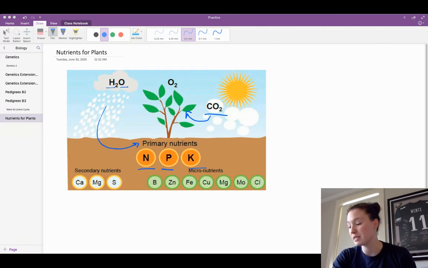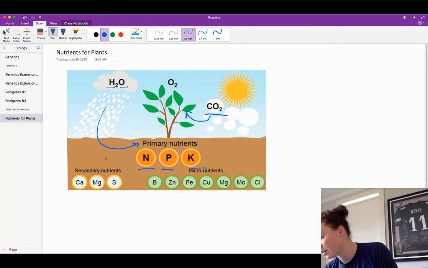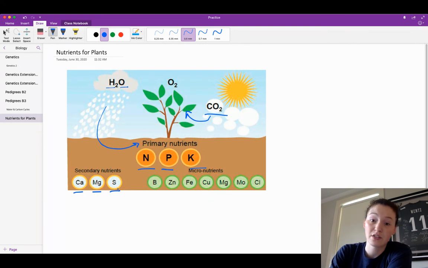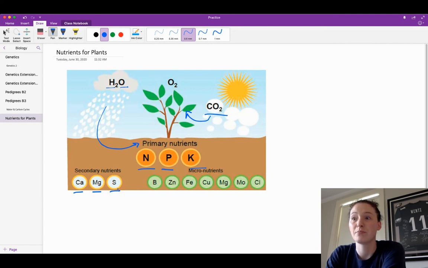Plants also have some secondary nutrients as well. So you can see those here: calcium, magnesium, and sulfur. Sulfur is a major component in amino acids or proteins for plants as well as humans. Calcium is very important for transporting things for a lot of major processes. For plants that really focuses on photosynthesis, also very important for structure in plants, as it is in humans, but for different parts. Magnesium is a major component of chlorophyll.